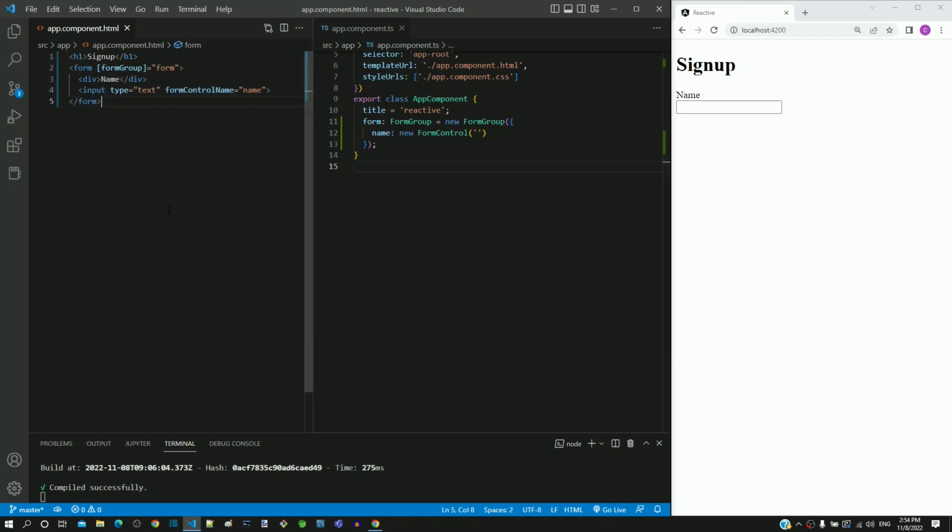The next step is to start implementing validations on the input text element. We have already learned to implement validation of template-driven form in a series of videos. We are going to use certain features of template-driven form to implement validation in reactive form. What we are going to reuse is what will be discussed in this video.